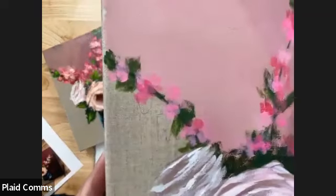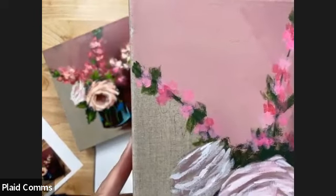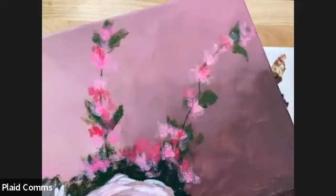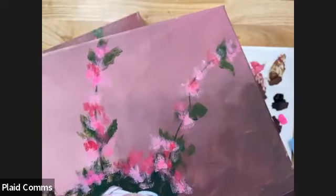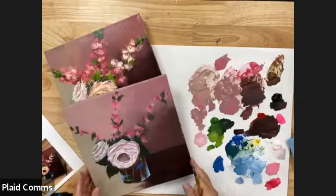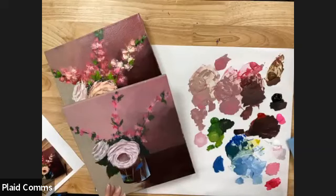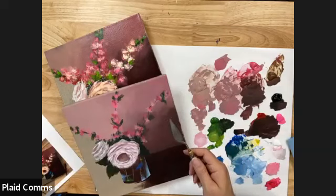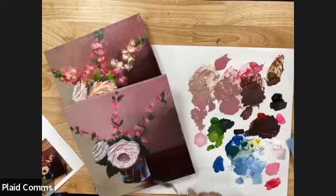All right, so let's look at what I've got going on. These really are just little dibs and dabs of color. And I know we are over our time. So in for a penny, in for a pound. And some of you will just cringe when you see what I'm about to pull out next. Yes, it is our beautiful friend, our palette knife. And we're going to put some palette knife leaves and flowers on here.